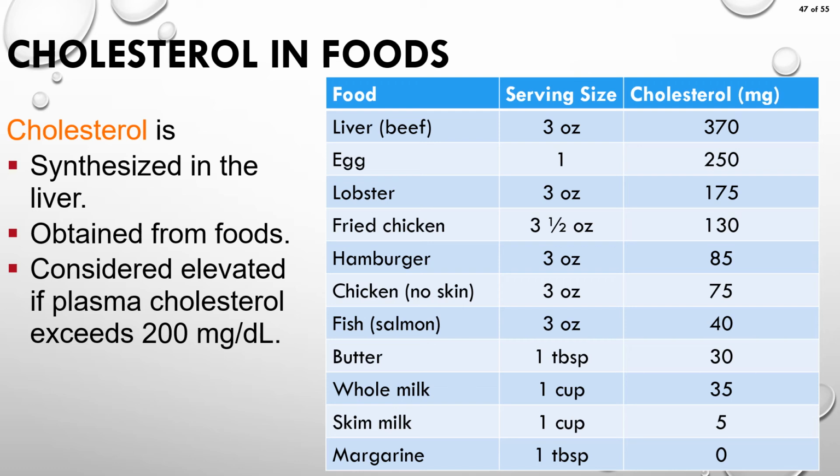Okay, so it comes from the vegetable oil, so walay cholesterol. Cholesterol is considered elevated if plasma cholesterol exceeds 200 milligrams per deciliter. If you have high cholesterol levels, this can clog the arteries through a process known as atherosclerosis, or the hardening of the arteries. But if you have the right level of cholesterol, you have a low risk of problems caused by clogged arteries, and that includes heart attacks and strokes.